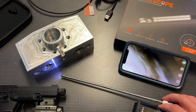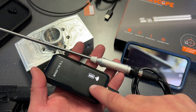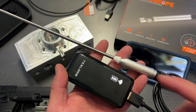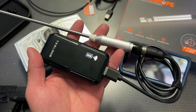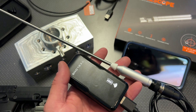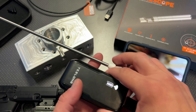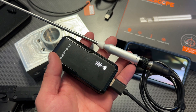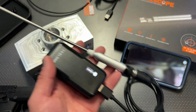Now let's discuss the Wi-Fi version. This one works on both iPhone and Android, and once you download the app you simply select the Wi-Fi signal under the Wi-Fi tab, connect the camera, and it works out great. It powers up and I believe has over a four-hour battery life on the module itself — pretty darn slick. Everything is powered from this module, it sends out the Wi-Fi signal, and you can buy this in the pistol version, the rifle version, or the flexible version. I feel like the flexible is the most handy, but the pistol version is pretty slick too, and if you're a mobile mechanic or want to put something in a car kit, or you're always tinkering with cars and building things, this is a great inspection tool you can take anywhere.